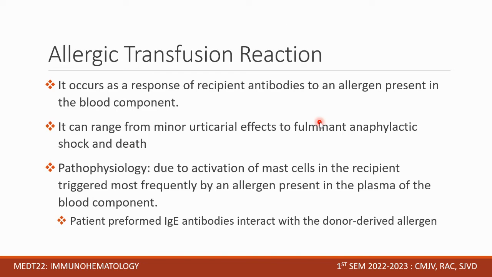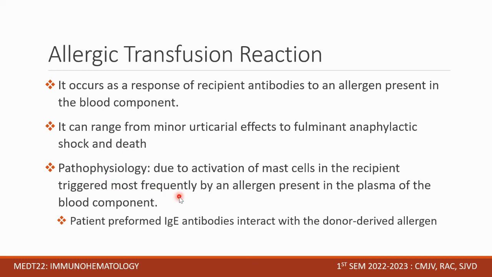Next, we have allergic transfusion reactions. So this one occurs as a response of recipient antibodies to an allergen present in the blood component. So allergic nga, as the name implies, so allergen present ang ating dinidetect. Okay? So it can range from minor urticarial effects to fulminant, anaphylactic shock, and worst is death.